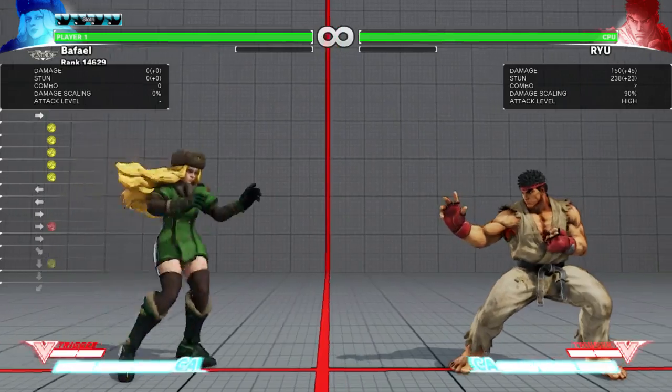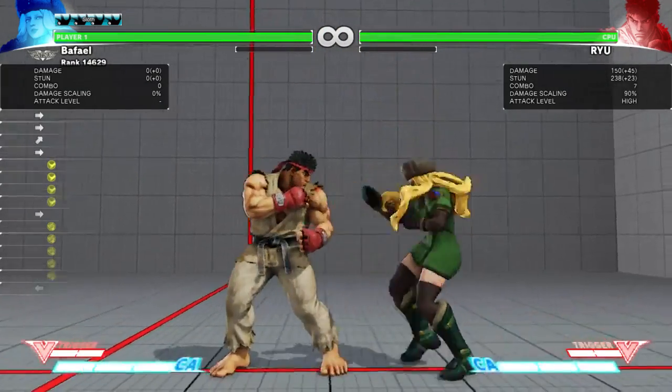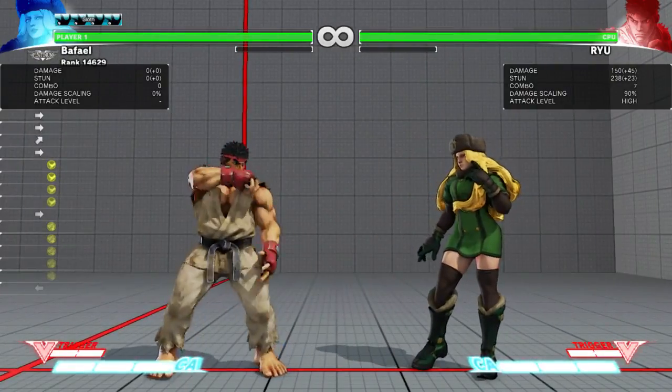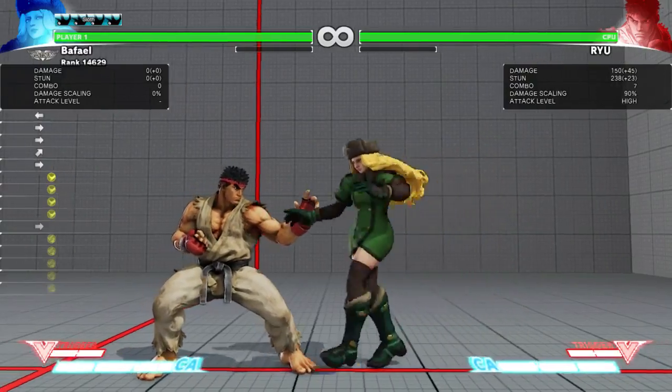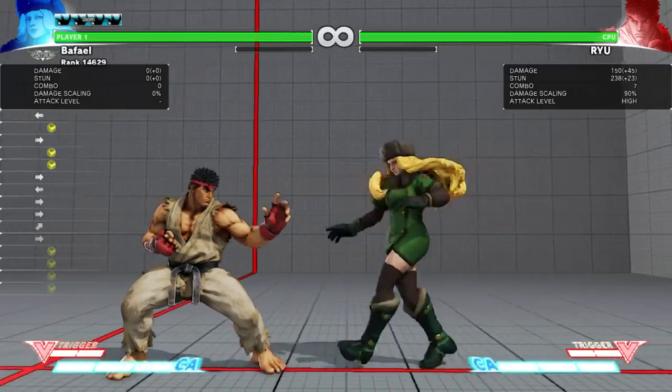Let me see here. Stand medium kick. It's a 5-frame button, mostly useful for linking. I think it's kind of bad on block, like -2 on block. So you try and do it only when the opponent, when you get confirms and stuff.